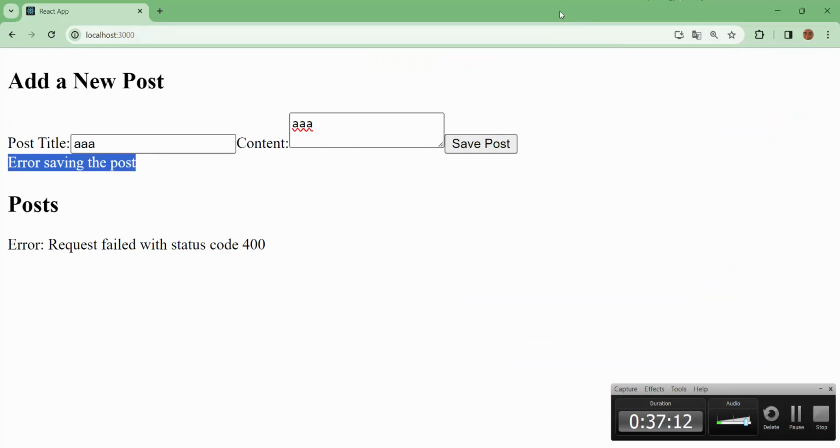Now add the component that has the information: Error saving the post. Because of try catch, on error, set error changes the value of error from null to the error message, and we have the error visible here.